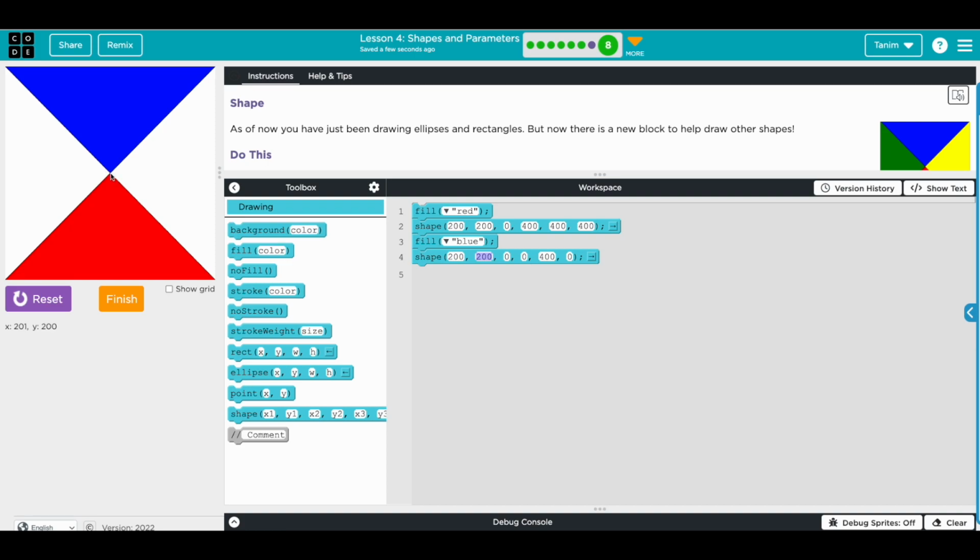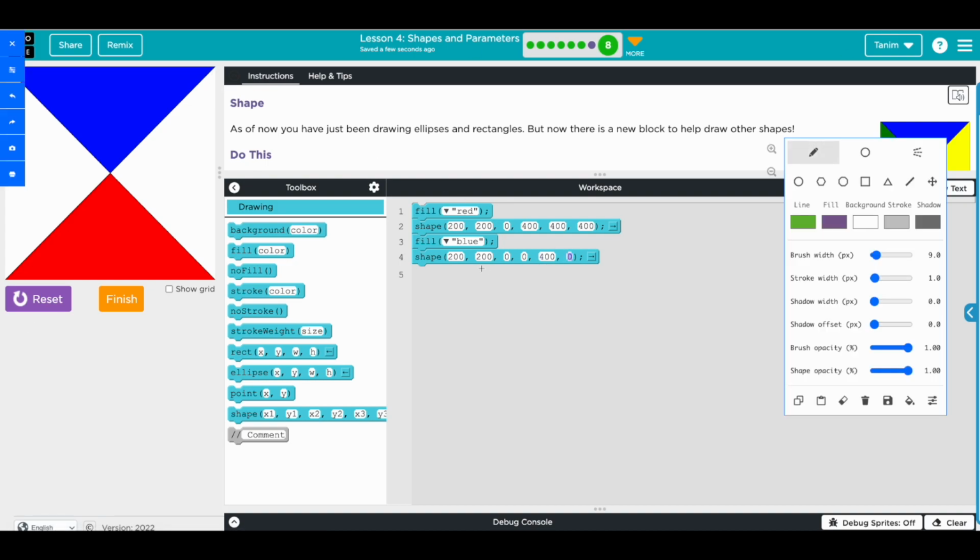So this point, and this 0, 0. Okay, that's the blue one, right? So this 0, 0 seems like this corner, and this 400, 0 seems this corner. So let's draw this. So this 0, 0 is this point, right? This 0 seems that corner.